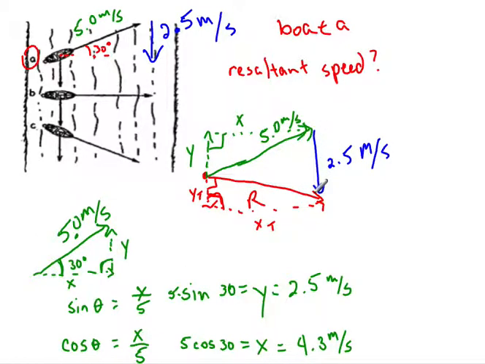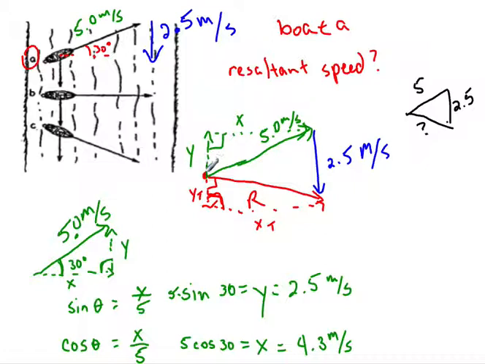Now, there is no 90-degree angle in here. We do not know the angles. We can find them, but we don't know them. So we have a triangle right now with one side 5, another side 2.5, and we don't know the last side. All right, so let's think about what's happening here. The river's pushing down at 2.5. The motorboat is going at this angle at 5 meters per second, but this 5 meters per second has an x component, a horizontal component, and a y component. We can't add 5 to 2.5, obviously.